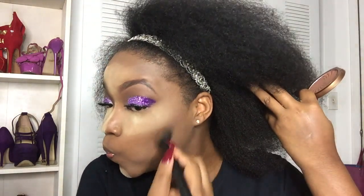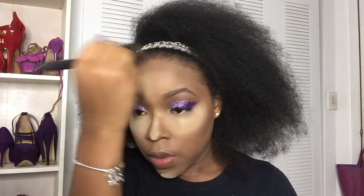The lashes I applied were numbers 747 and 99 stacked. And now I am contouring with a bronzer. This is the bronzer by Kleancolor, and the color is called Mahi Tahiti.